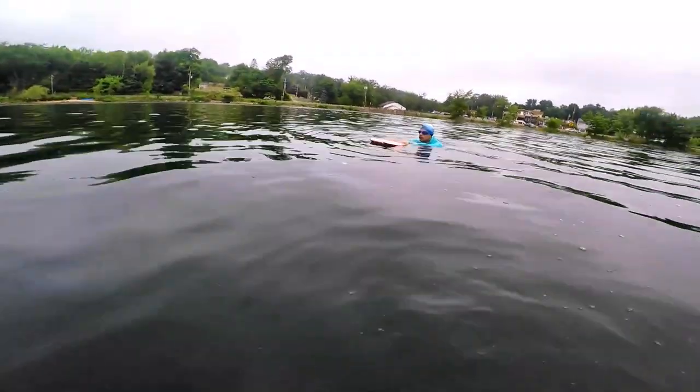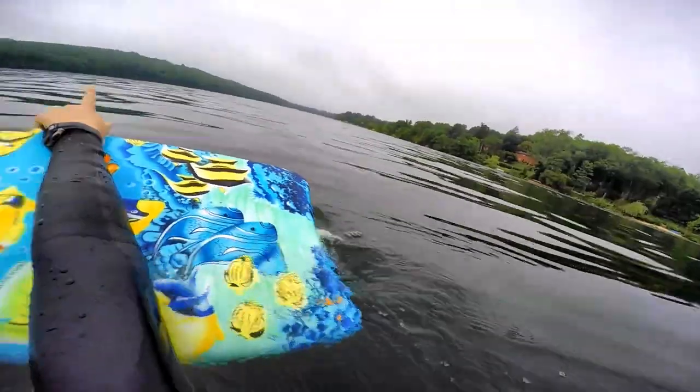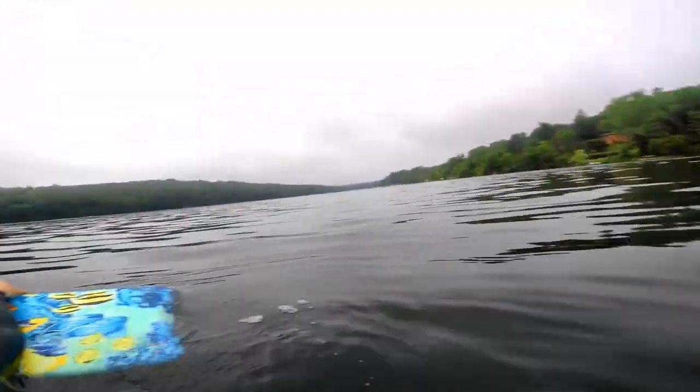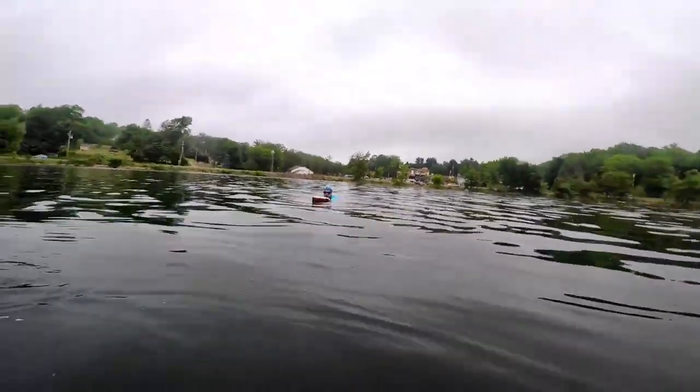Okay. That way? Well, let's go that way. We can go towards that boathouse. Okay, I'm coming towards you. Yes, please, go.